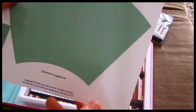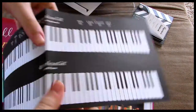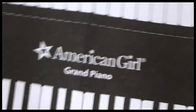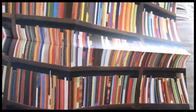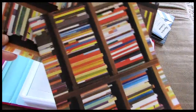And then on this one is a little cone to make a director's megaphone — it's a teal color with a little handle, and you just twist it and tape it together. There are also two piano sheets: one to make an electric keyboard and one that's a grand piano. You can tell the difference because the electric keyboard has markings for an on/off switch, volume, equalizer effects, and different tones, while the grand piano just says grand piano. And there's a big fold-out that looks like a big bookshelf — you could paste it on a wall as a little backdrop for if your doll is an author, and there are two of those.